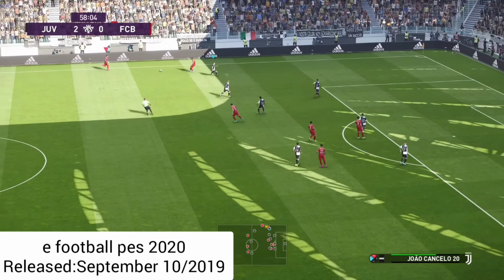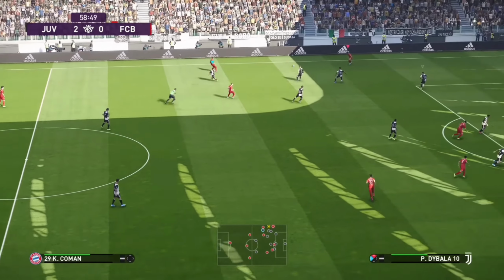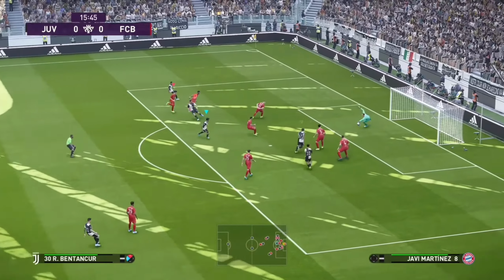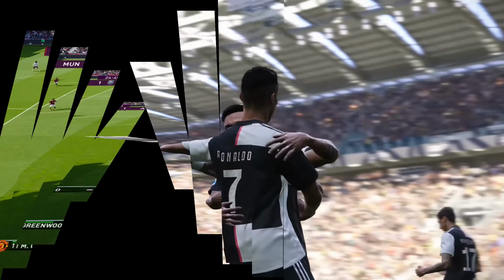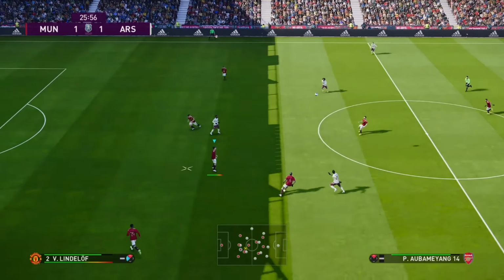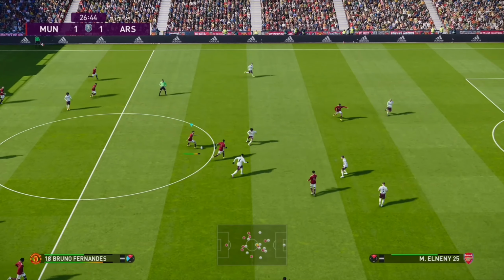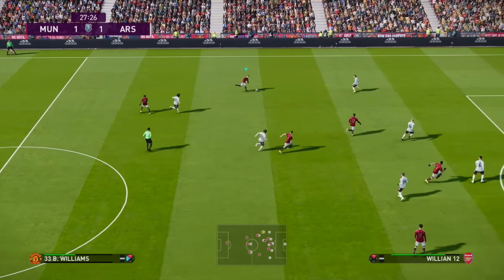Coleman looking to get on the end of this. Alaba. Has it out. And here's Cristiano Ronaldo. Oh, shooting chance! And Lenny. Lindelof gets it back. Bruno Fernandes. Rashford has been fouled.